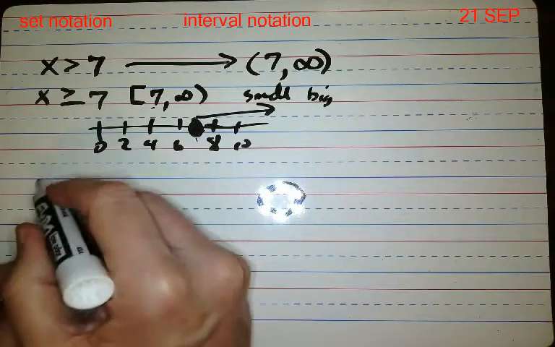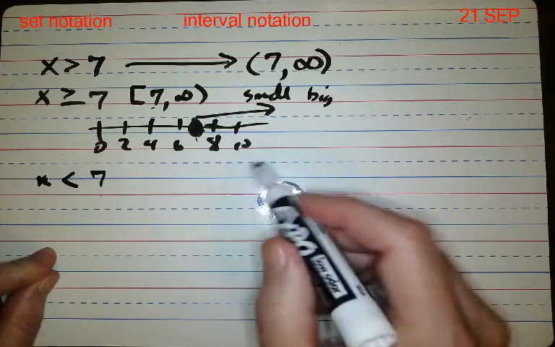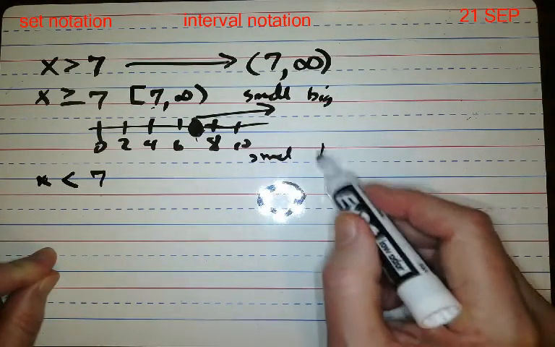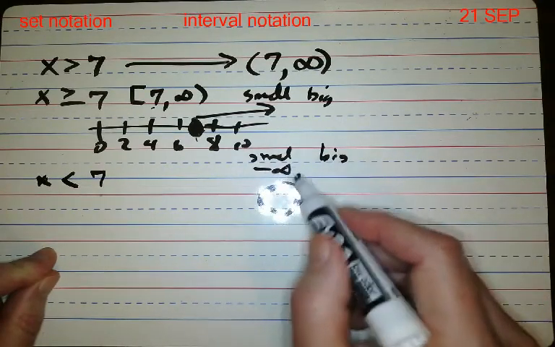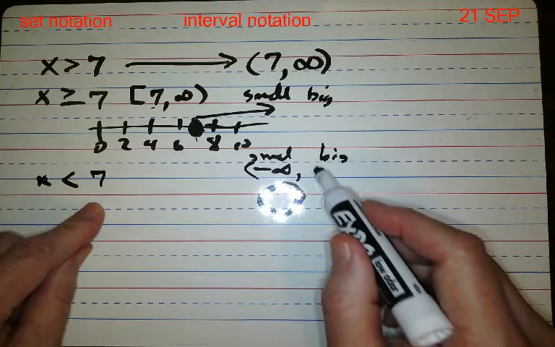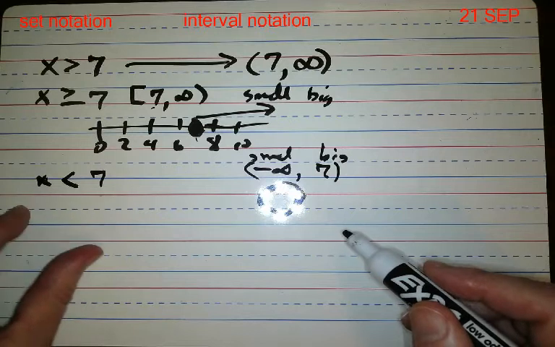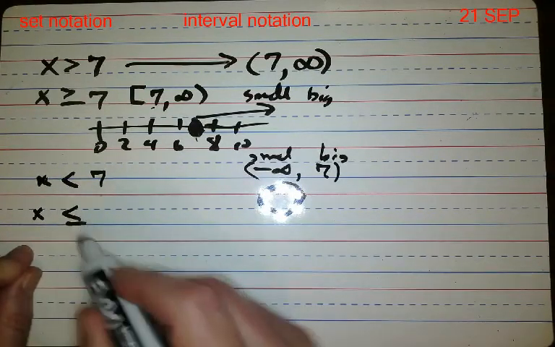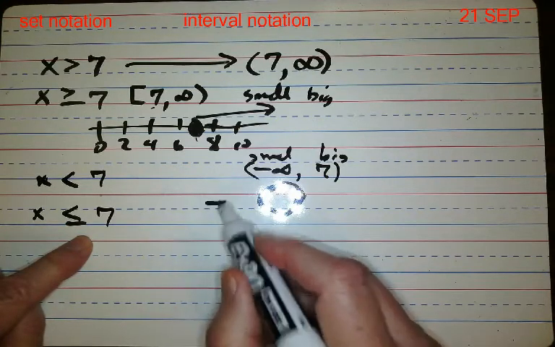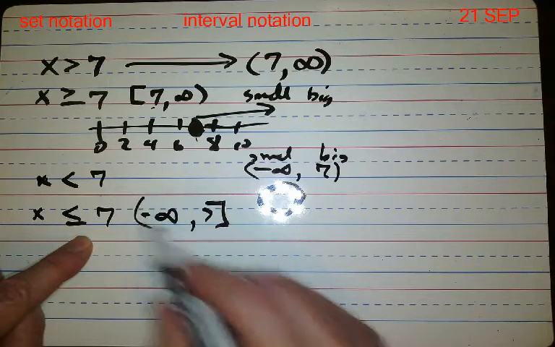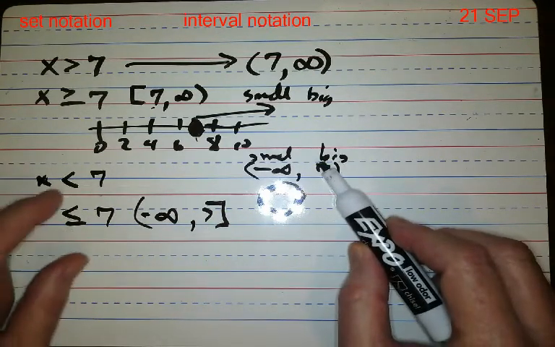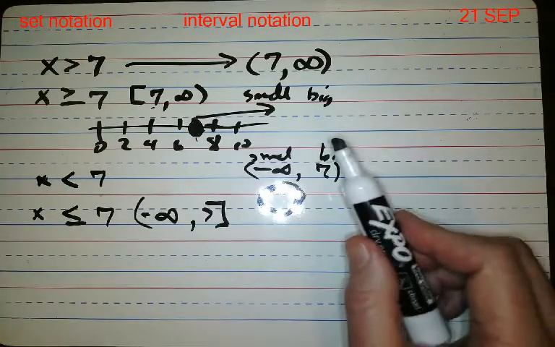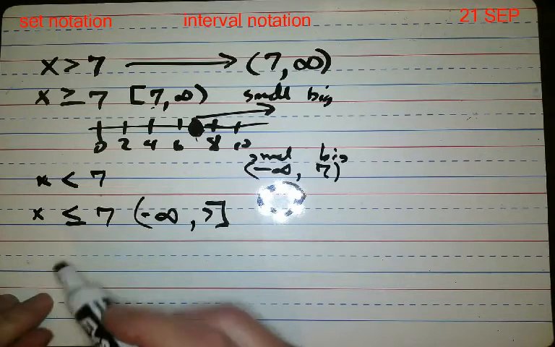Okay? So less than is the same kind of deal. If I wanted to go less than 7, then I would have to say, remember, have to have the small number on the left and the large number on the right. Well, there's nothing smaller than negative infinity, so negative infinity has to be on the left, and then 7's on the right. So if I'm saying all the numbers smaller than 7, then I would have this. Obviously, if I wanted it to be equal to, then I'd have to have a bracket with the 7 right next to it. Right? This would say that. So this one means this one. And the trick is where you put the infinity. If you're going up, the infinity is on the right. If you're going down, the infinity is on the left. Makes sense, eh? All right.